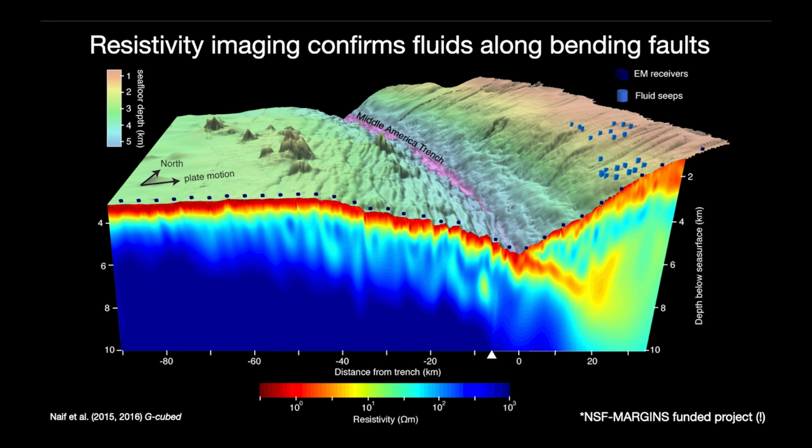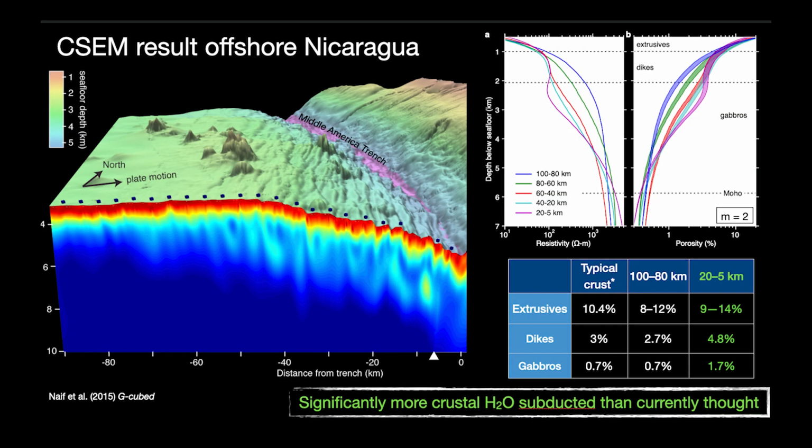So we've confirmed, okay, this is very likely, yes, bending faults act as fluid pathways into the crust and mantle. There's all kinds of cool stuff here on the subducting side that I won't get to today, but this is a non-accreting margin. We can actually track these sediments subduct. They're not accreting, and we can estimate how the compaction is removing water from them. And then you can see some of them are escaping back into the upper plate and being released at seafloor seeps.